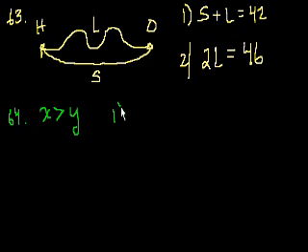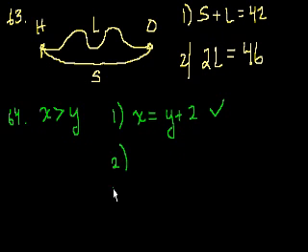Statement number 1 tells us that x is equal to y plus 2. Well, let me think about that. No matter what y is, x is going to be 2 more. Even if y is negative a million, x is still going to be a bigger number. It's going to be 2 more than negative a million. If y is negative 10, this will be negative 8. No matter what, x will be greater than y. So statement 1 is sufficient.